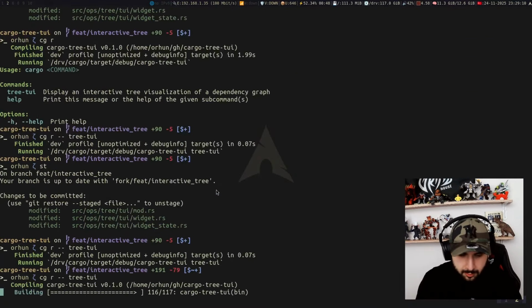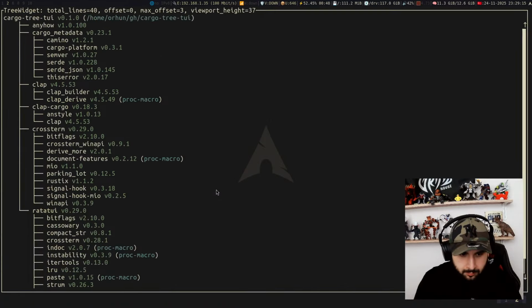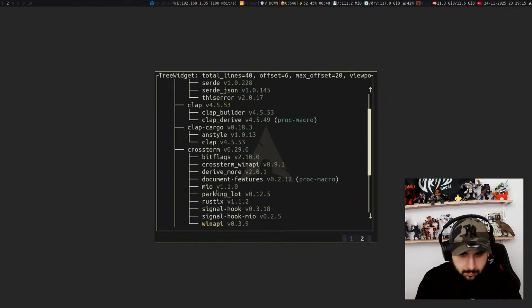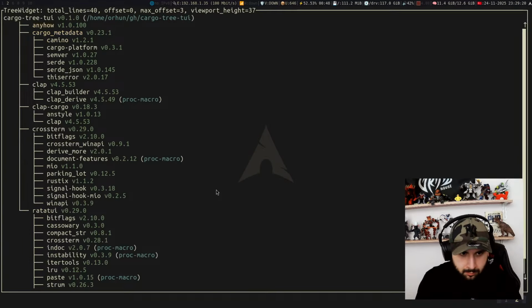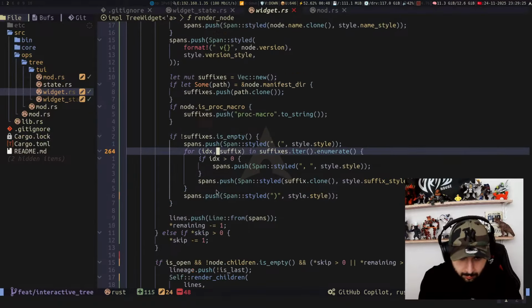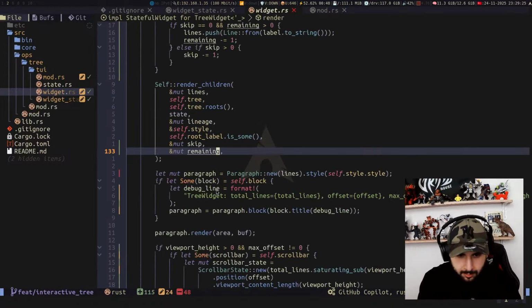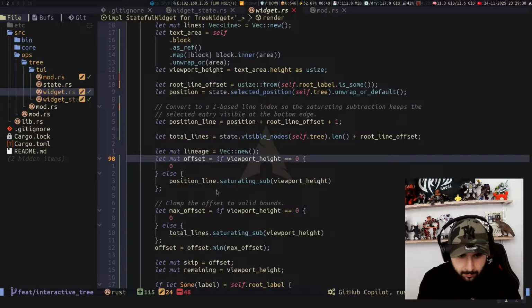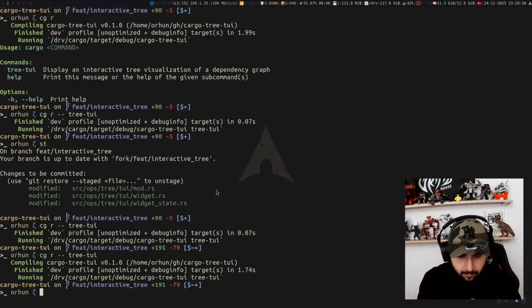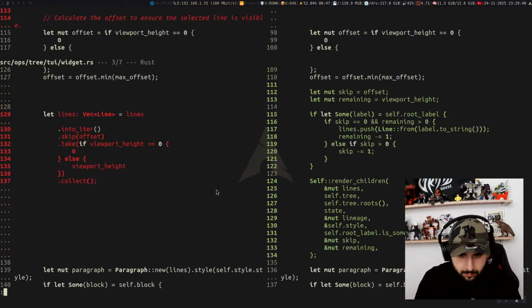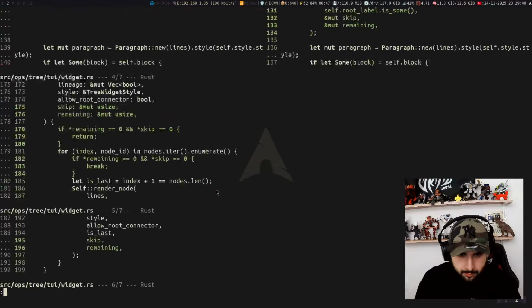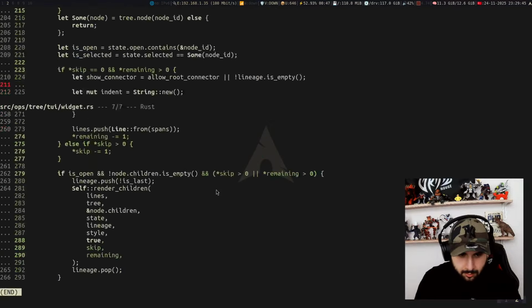Let's actually see if it works. It works, but the code is a bit messy. So it basically added the scroll bar logic. Oh my god, what the hell?